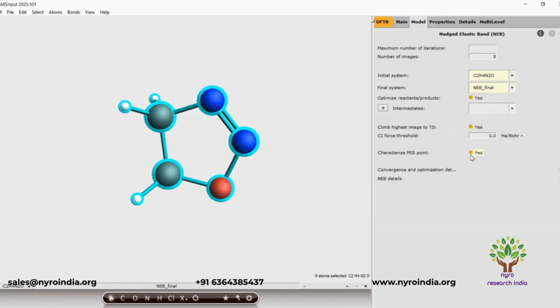So when setting up the NEB calculation, we need to specify two systems: the initial and final states of the reaction, which I have already shown you. The NEB algorithm will then generate a set of images by interpolating between the initial and final systems. This will be the initial approximation of the reaction path, which will get optimized during the NEB calculation. So I have already set all those things, and we can switch the drawing area between the initial and final system. So this is actually the methodology.